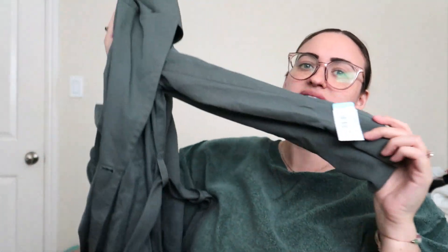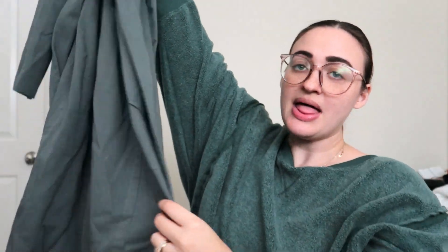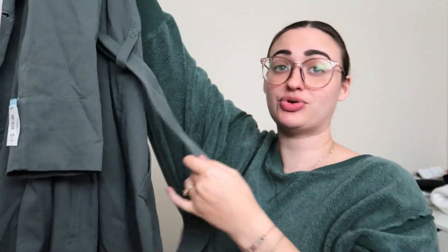This next one comes with the belt — it's the brand Everlane, size small, a gorgeous sage olive green trench coat. Perfect for springtime. Comps looked pretty good on it and I paid $15, so I'm hoping to get at least $50 for it. That would be a really good conversion rate. I was just like, why would I leave this behind? This is what I'm living for.